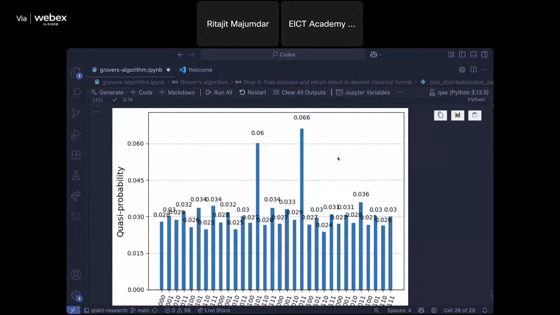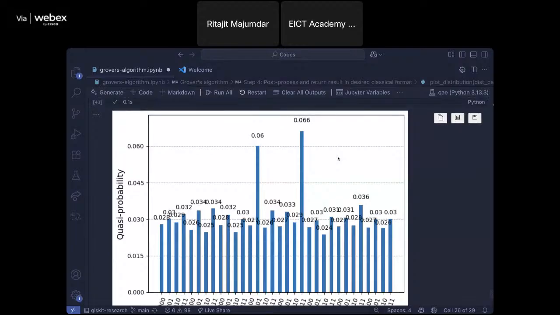Think of a SAT kind of problem, a graph problem whose solution you are trying to find. You don't know the solution. Of course, if you knew the solution, then what are you searching for? True, very valid question. But what we can do is, there are exponentially many candidates. We can prepare an equal superposition of those exponentially many candidates. We assume that the oracle is able to identify the valid solution correctly. How it can do that? That's up to the oracle.